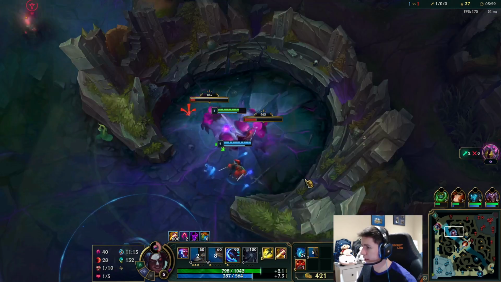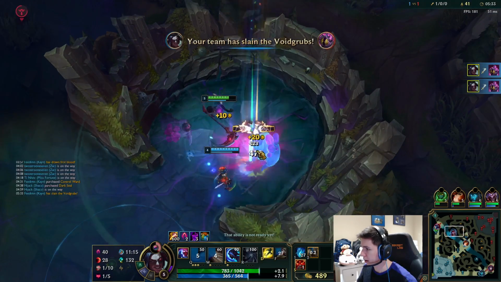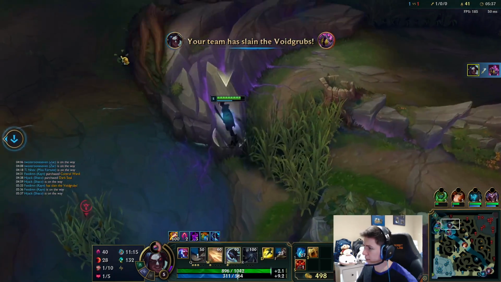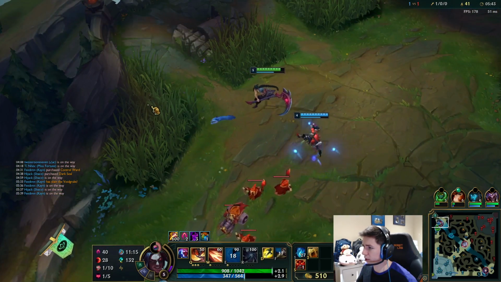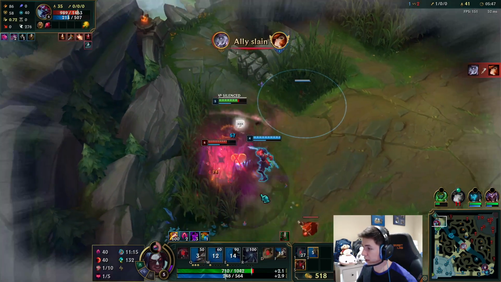Low elo players never fail to amaze me. I feel like there's always a misinterpretation in people's minds. Like, I don't think that being low elo necessarily means you don't understand how the game works. I just think it could mean maybe you're just not as good mechanically, or maybe you just don't have the time to play as much, right?